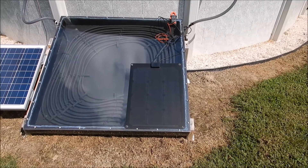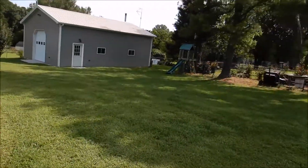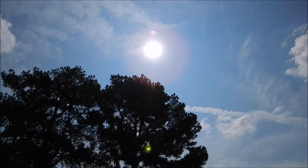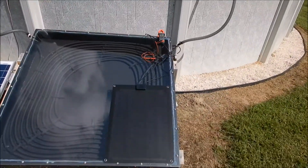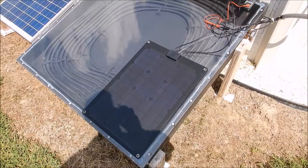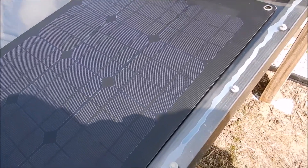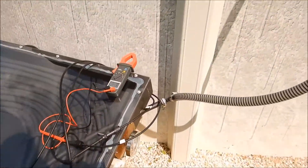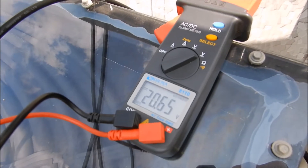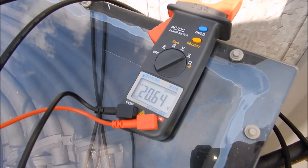Okay folks, we're back — we got some full sun. This is Sunday, or Saturday, and we got some really great sun today — cooler temperatures and bright sun. That's the little Lensun, L-E-N-S-U-N, 30 watt solar panel, flexible. It's really putting up the voltage. That's a nice-looking panel. And here are the voltage readings right here: 20.66, 26.5 — right at 21 volts. Not too bad, not bad at all.